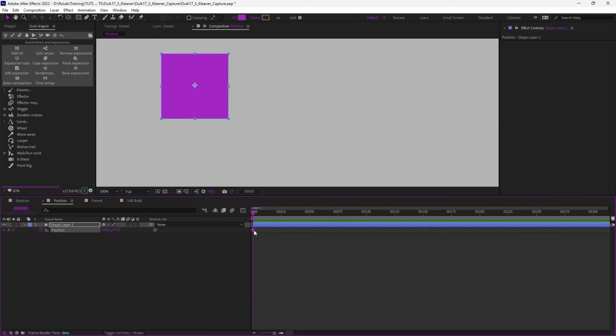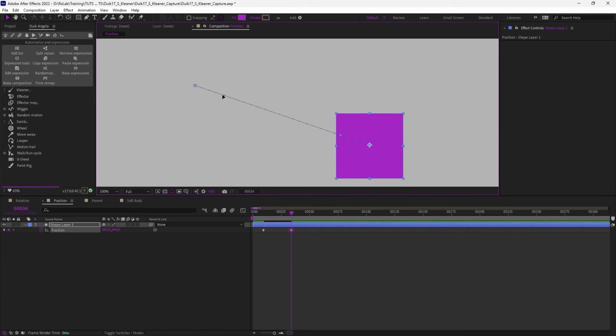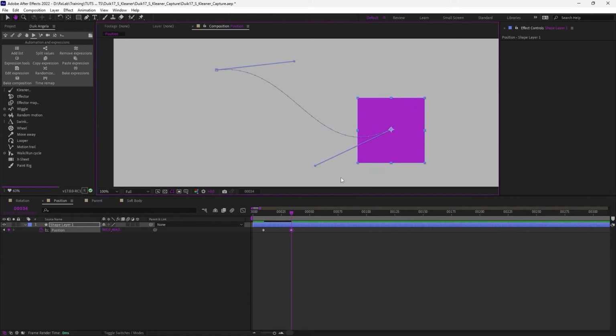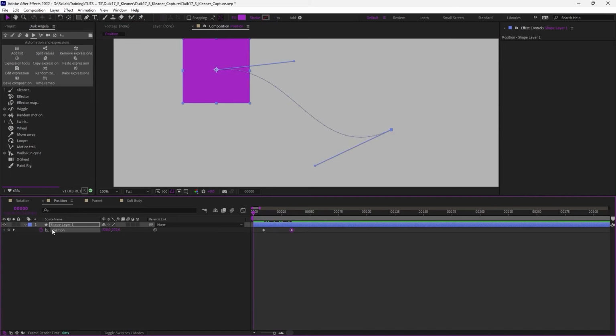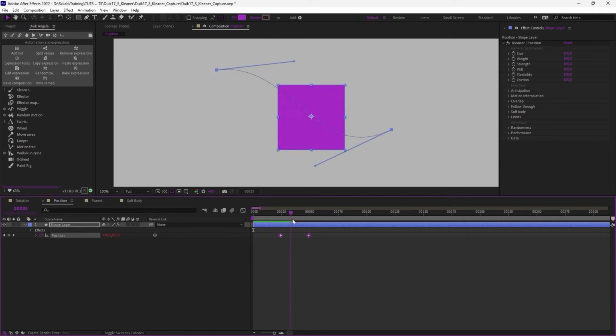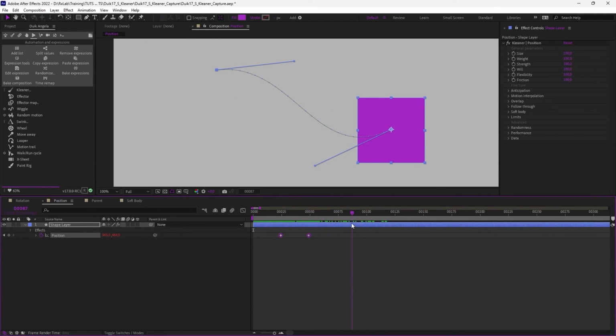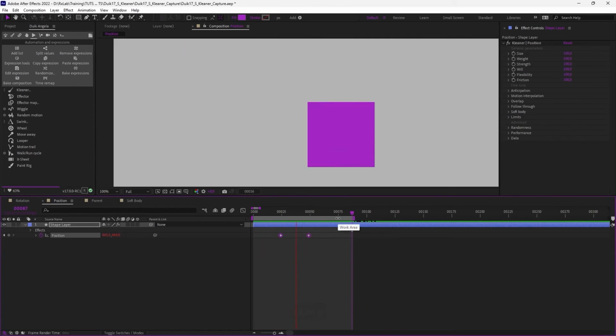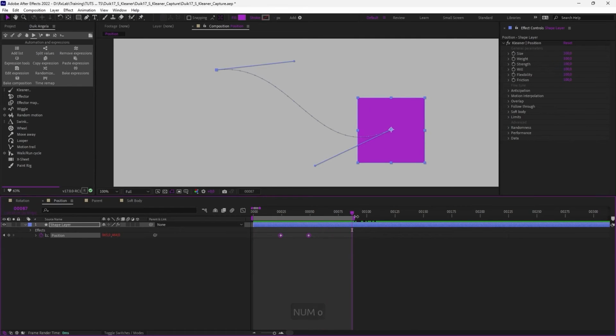In the position, it's going to use the trajectory. For example, here, if you have just a couple of keyframes and a trajectory like this, let's add the Kleaner. So you have the anticipation and follow through, and it follows the trajectory automatically.